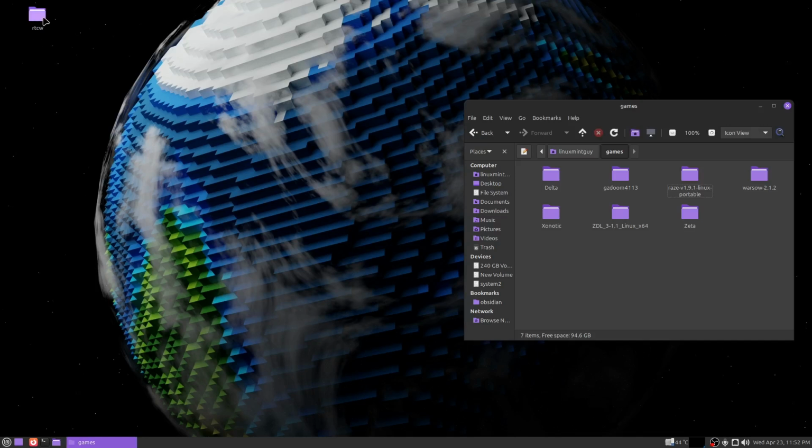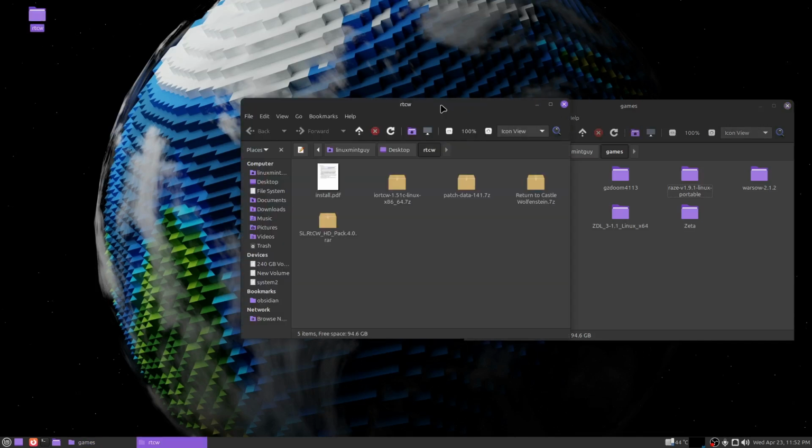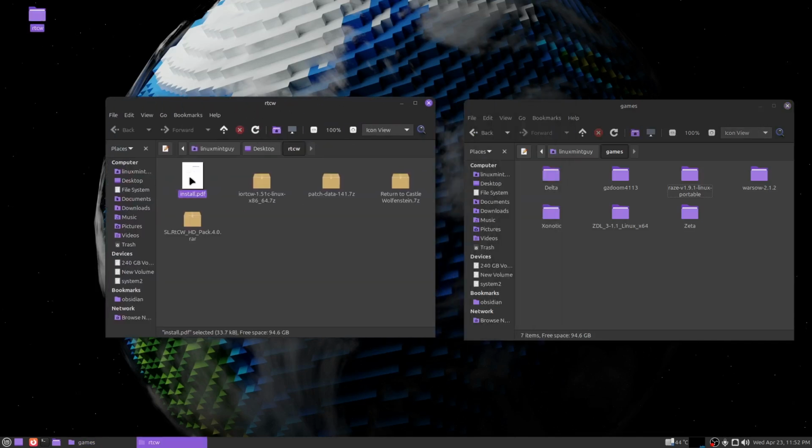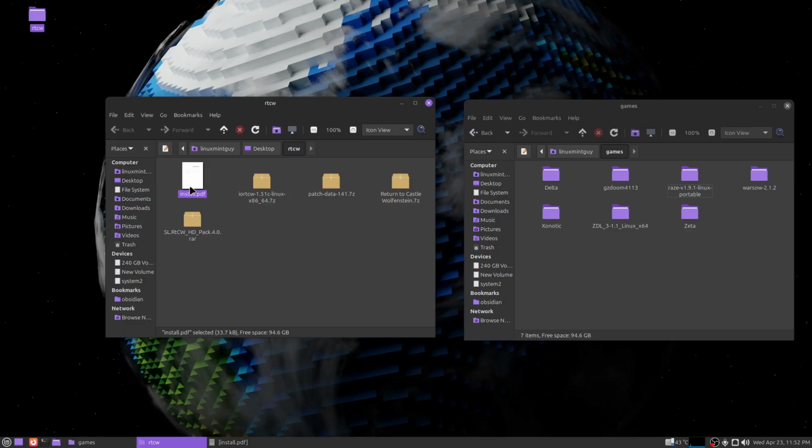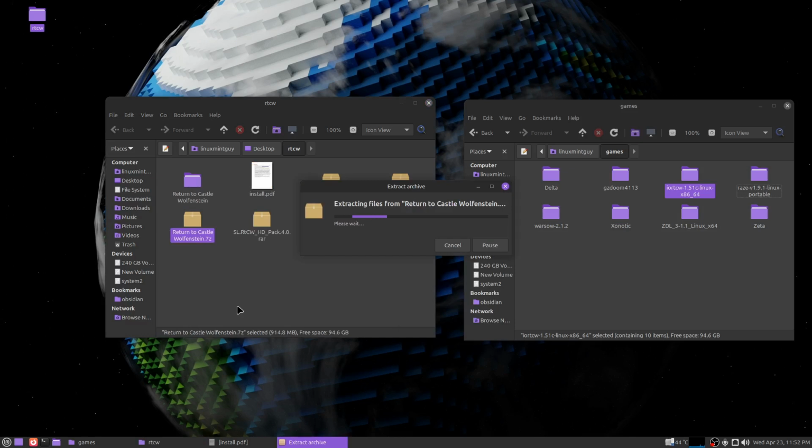Okay, I'm just going to install this into my games folder and do this in the exact order of the install guide that I pretty much copied off of GitHub, except I inserted number 7 in here because I found this to be necessary. Okay, number 1, they want you to go get the files. Let's see, that's 1 through 4. Okay, I'm going to go ahead and unzip the source port, move that over, and this is just going to take a second here.